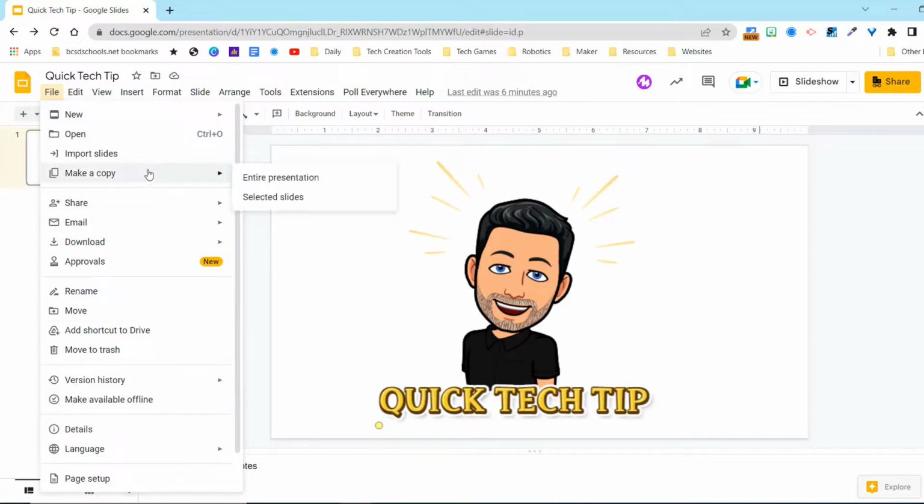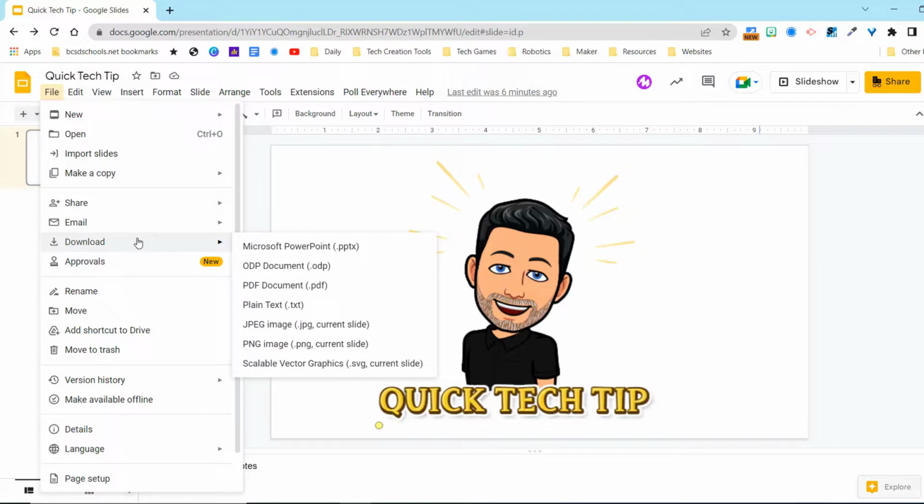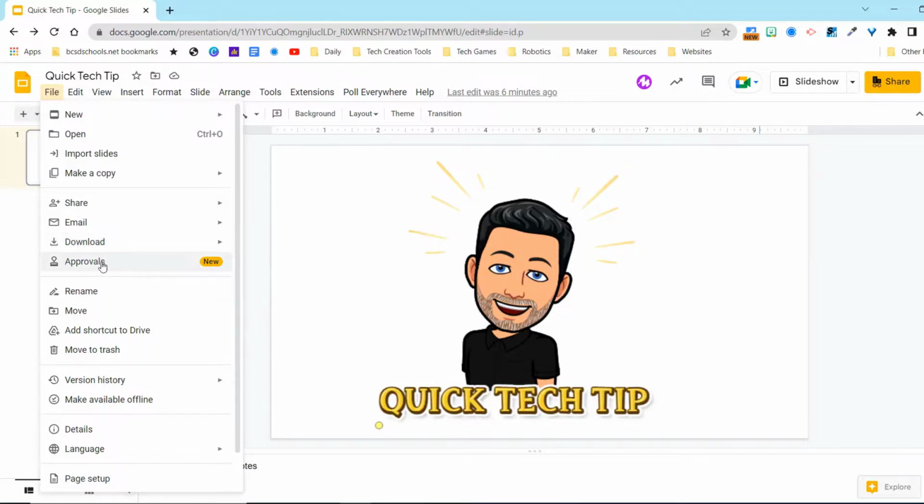They have created submenus for Make a Copy, which now lets you copy your entire slides or selected ones. They have done email subfolders and download subfolders. They have added in approvals, so if you need feedback, you can now do that. There's a version history subfolder, and they've added a language inside of the Share button, which is our twofer this week. Inside of the Share button now, this is where you would find Publish to the web and also Share with others.